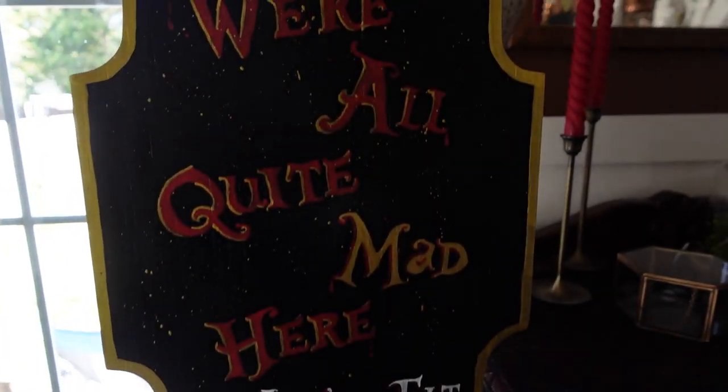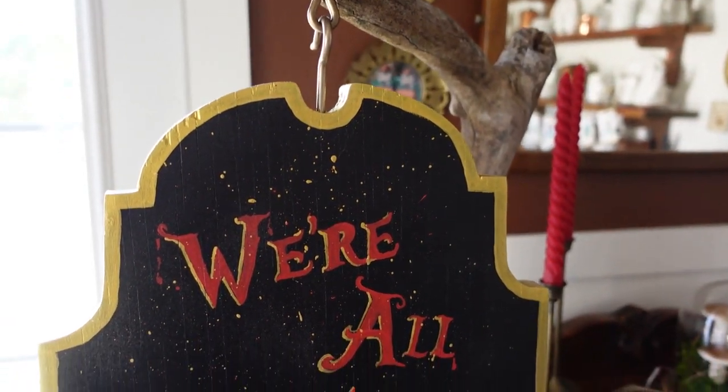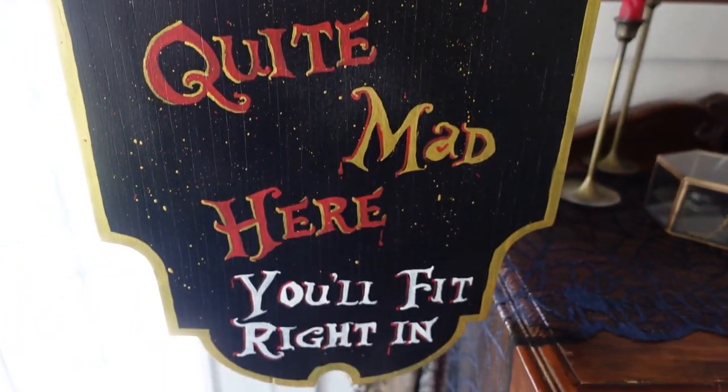Another one that I really loved, obviously, was the We're All Mad Here, because, I mean, it just fits my household to a T. I don't know about yours. I think that it was kind of spooky, but not overwhelmingly spooky, but I really enjoyed the process of that. It was different, to say the least.